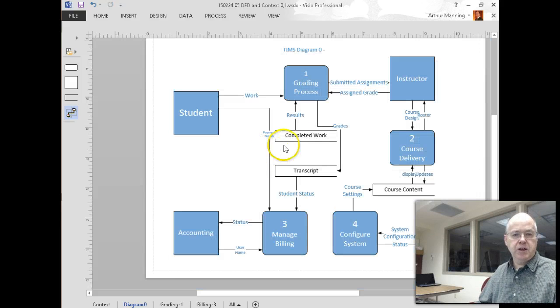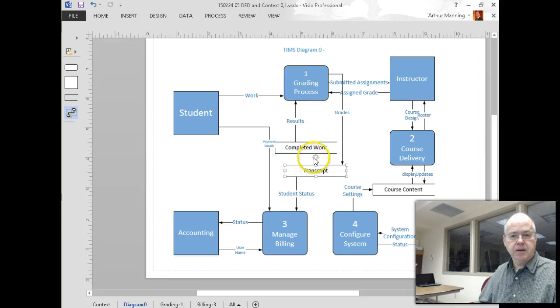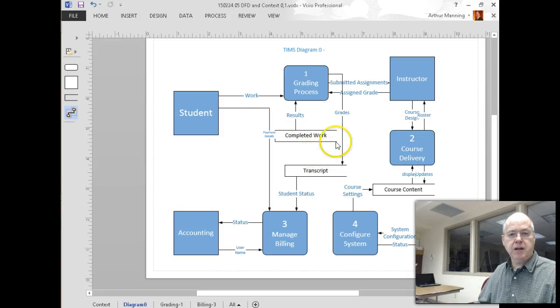Their credit card information, they're agreeing to pay, all sorts of things a student can do to interact with our system. And you can see my lines go a little crazy as I add more things. And I could spend a lot of time just getting things adjusted just right, not going to do that right now. So payment details.